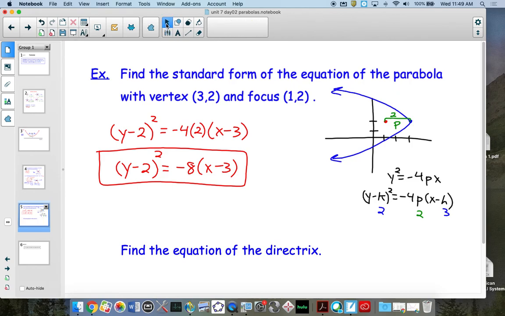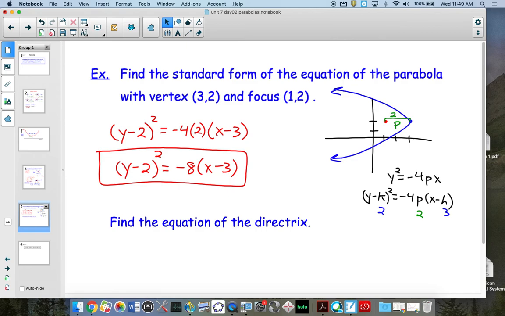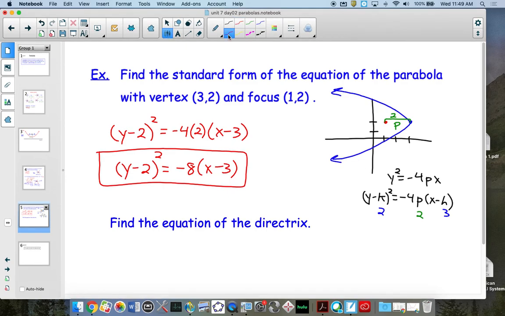One other question for you on this problem. What's the equation of the directrix? So where would the directrix be in this picture? Well, the directrix is going to be somewhere over here. It's a vertical line, so it has the equation x equals, and we know that the distance from the vertex to the focus should be the same as the distance from the vertex to the directrix, so p units as well. That would be 2 units over, which would take us over to (3, 4), x equals 5. So the directrix has the equation x equals 5.